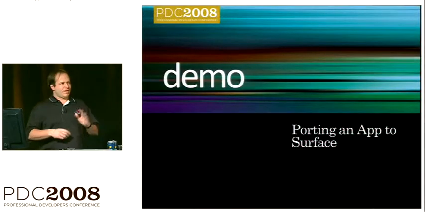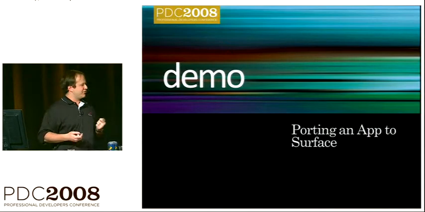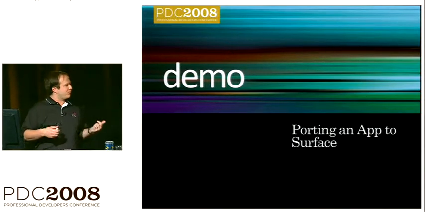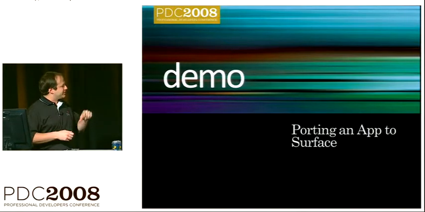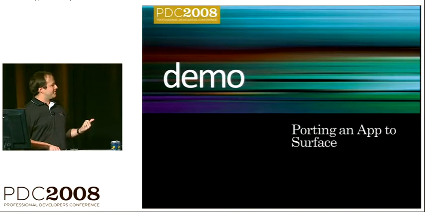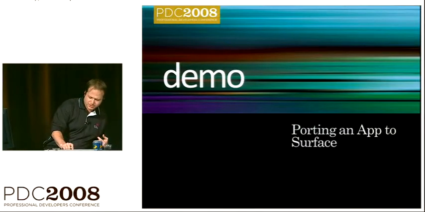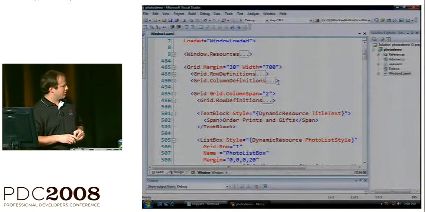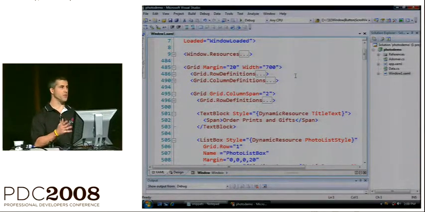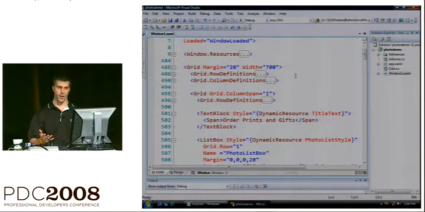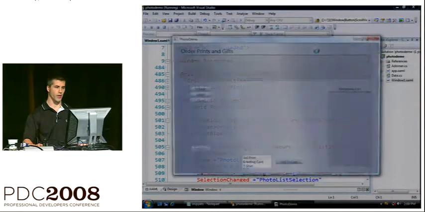So if our APIs and controls are so similar to WPF, then taking an existing application and porting it over to Surface should be pretty trivial. It is pretty trivial. So let's actually take a sample from the WPF samples from the Windows SDK and try going through that exercise. OK. Put me on the code screen here. OK, so what I'm going to do is take an application that you can find in the Windows SDK. And this is called Photo Store. I'm just going to run it for you real quick.